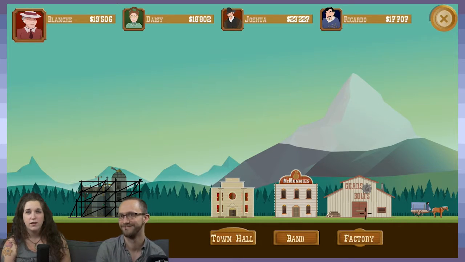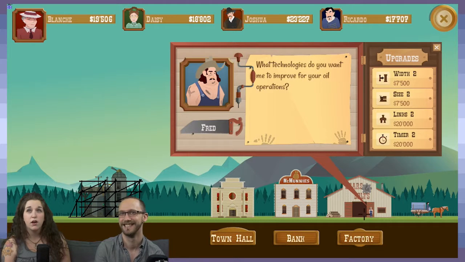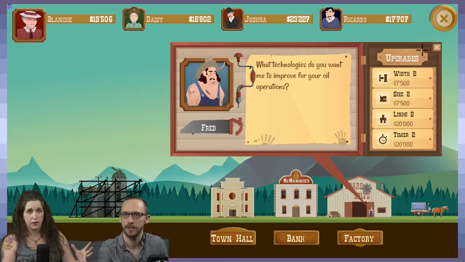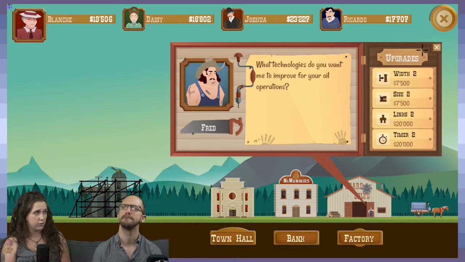Cool, thanks, Fred. Alright, now I'm gonna come in here. So, this is where you can upgrade your different things that have to do with your rigs and things that have to do with your silos. These are all things that affect your expedition itself, not everything in the expedition, but everything that affects metal in your expedition that requires actual material.